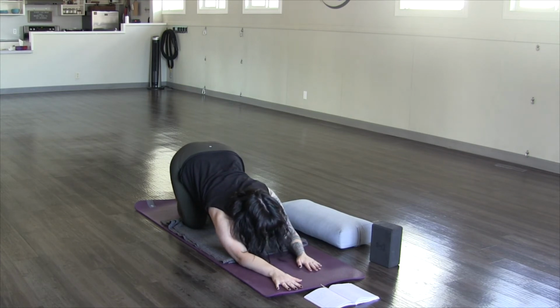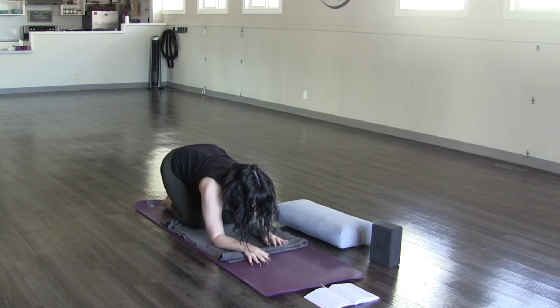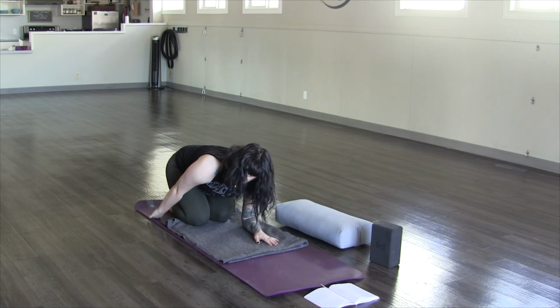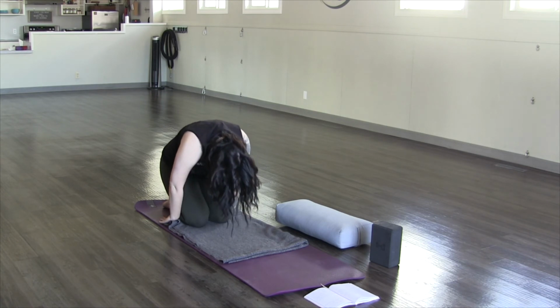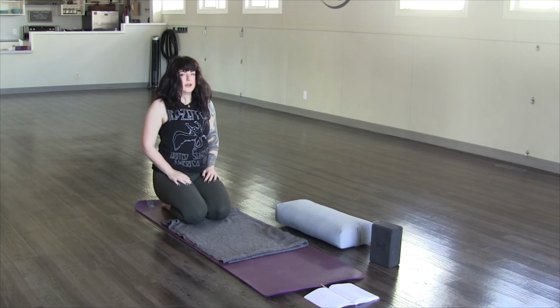To release this pose, you slide your hands and elbows slowly in towards your body, one at a time, sitting yourself back into a closed knees child's pose with your forehead resting on the ground and your arms at your sides. Let the shoulders sink in towards the earth. Breathe into the legs. And then when you're ready, push yourself rounding up through the spine, all the way to the top. Roll the shoulder blades down the back body and take a breath.